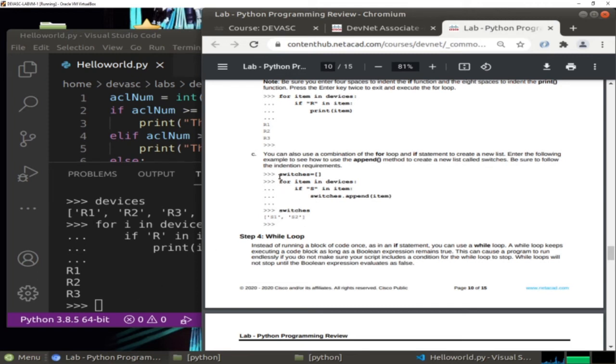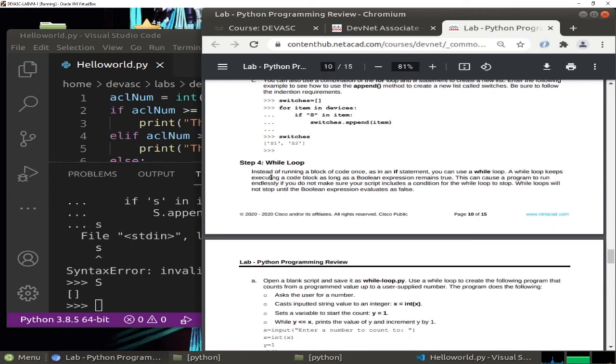Here we are defining a new list called switches, and we assign to it if S is inside i, so we can put it in the switches list.